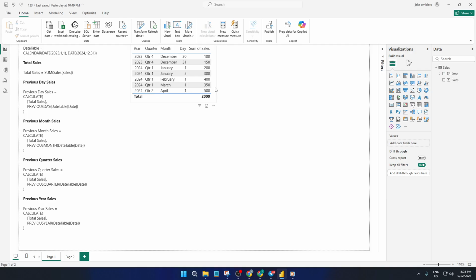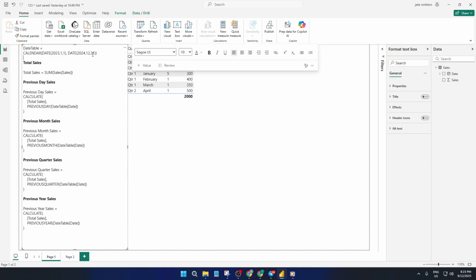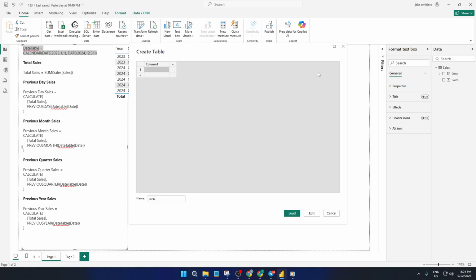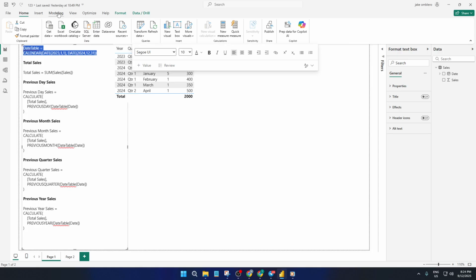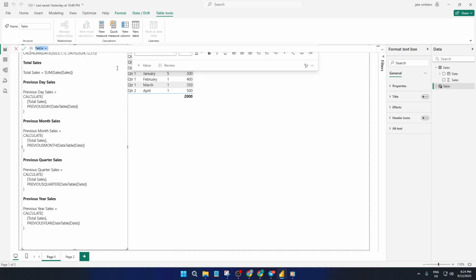Now, one of the biggest secrets to unlocking Power BI's time intelligence is having a proper date table. This isn't just a suggestion, it's a must. Without it, many of these functions simply won't work right. So let's create one together. Go to the Modeling tab, then choose New Table. Here, you're going to enter a formula to generate a sequence of dates that covers your entire data range. Don't worry, I'll include the exact formula to copy in the video description below. A date table acts like the calendar for your report. It's what allows Power BI to understand how time should flow across your visuals.